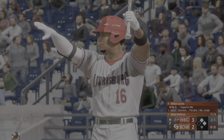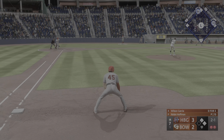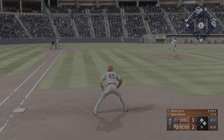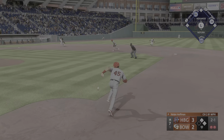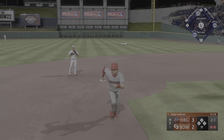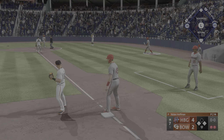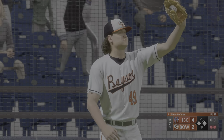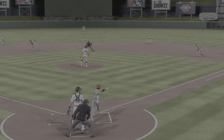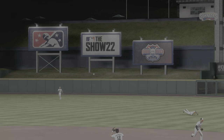Next up, switch-hitting first baseman Wilson Garcia, for the fourth time tonight. Okay. All right. What we got? The pitch. Worm burner into the outfield for a knock. There comes the runner. Here's the throw. It's off the mark and he scores. Garcia picks himself up an RBI. Everyone's trying to elevate the ball in today's game, but if you can hit a ball that hard on the ground, it's going to work. Garcia, man. Wilson Garcia.